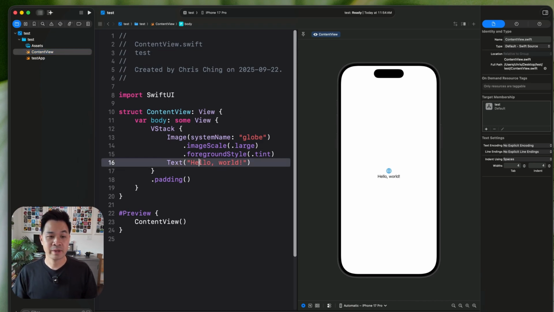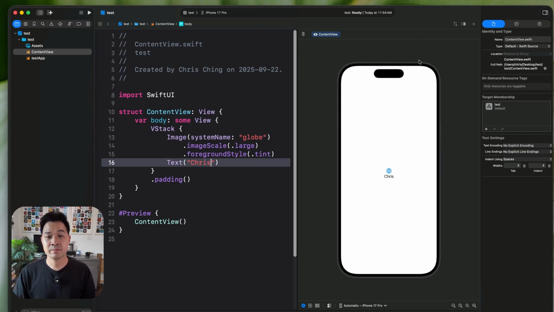I just want you to make a simple change. You see this line of code right here, Text, open bracket, quotation mark, Hello, comma, World, and then end quotation and end bracket. You can actually change the text here in between the quotation marks. So you can get rid of it. What happens? The text is gone because there is no text. So you can say anything you want. Let's just put our name there, and you can see it immediately reflected in the canvas.